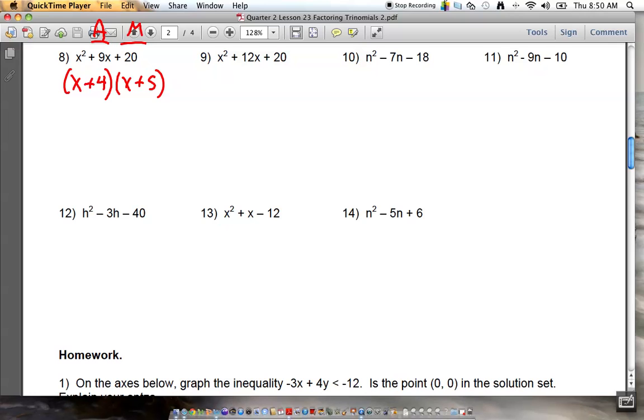Okay, so now I'm looking for two numbers that multiply out to positive 20 and add up to positive 12. What are we going to get there? 10 and 2. X plus 10, x plus 2. Let's always do a quick mental check. X times x is? X squared. X times 2 is? 2x. 10 times x is? 10x. What's 2 x's and 10 x's? 12 x's. And 10 times 2? 20. Very nice. Okay, now I want you to skip forward to number 14.